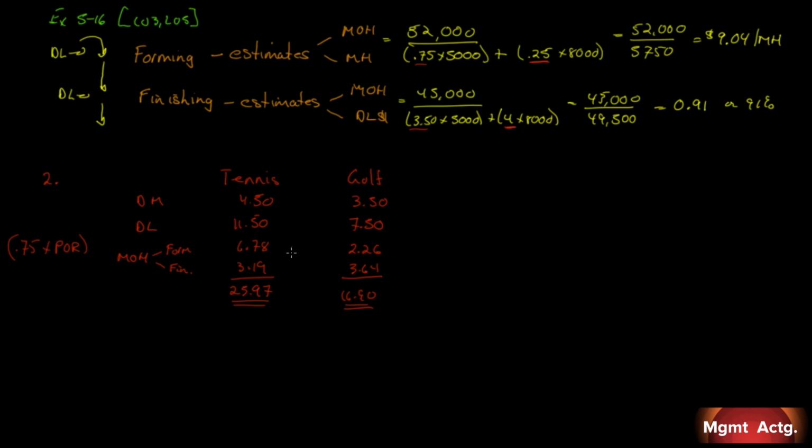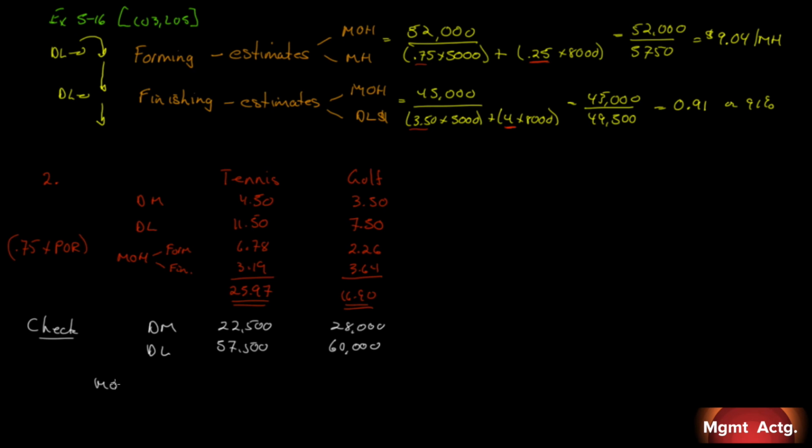So these are our costs per unit. Now, we can check on each of these by multiplying everything by 5,000 and by 8,000. Watch what happens here. This is not required, but it highlights something very important. Let's do our direct materials. Multiply it, we'll get $22,500 here and $28,000 here. Direct labor, we'll get $57,500, and multiplying by 8,000, we'll get $60,000.